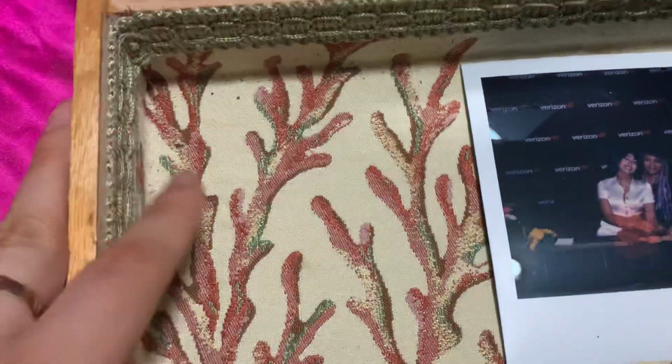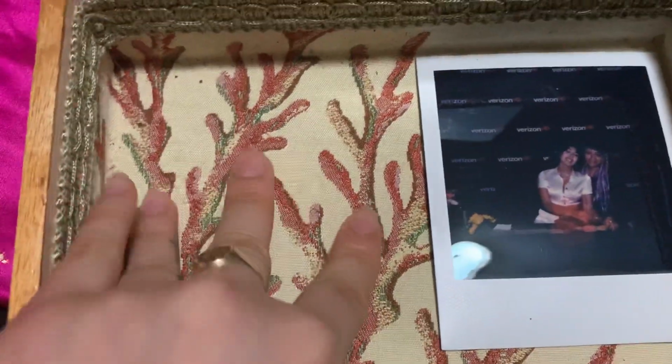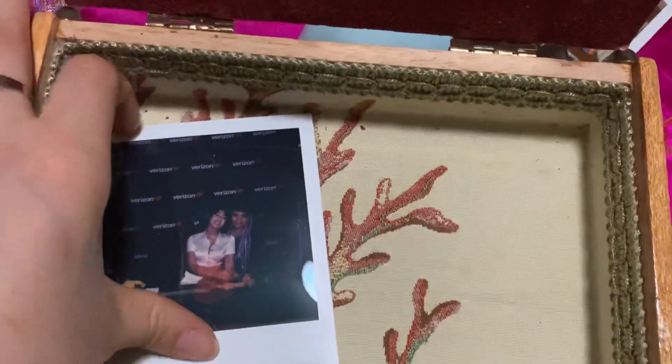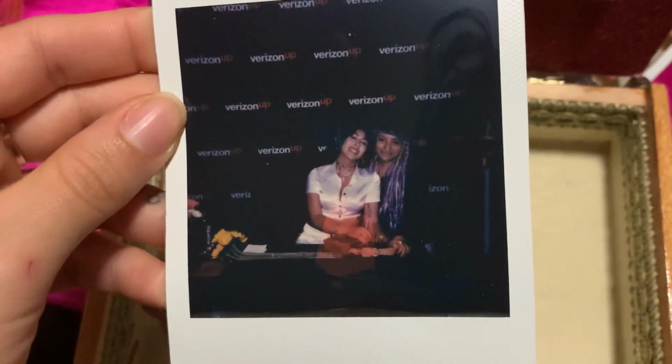and then she put this trimming in here. She says it's all vintage sourced. And this right here, this is a really nice work of art, and the strap is also vintage, gorgeous strap. So it's a purse, but I keep my Polaroid picture of me and Kali Uchis inside from that time where I tried to give myself purple braids, and that's her signing the box. So this is my prized possession.